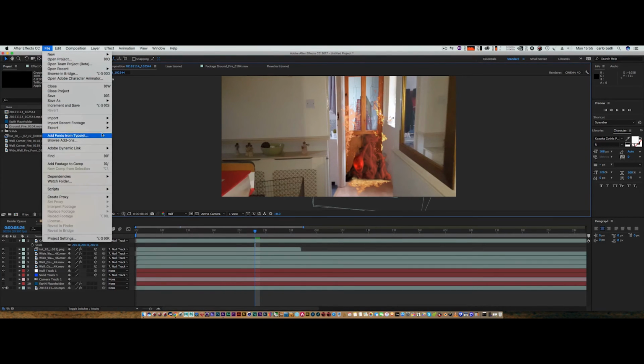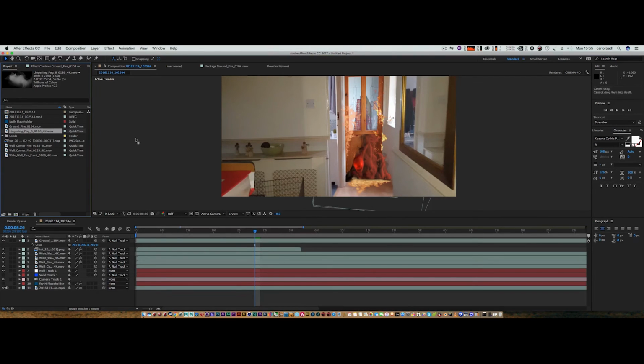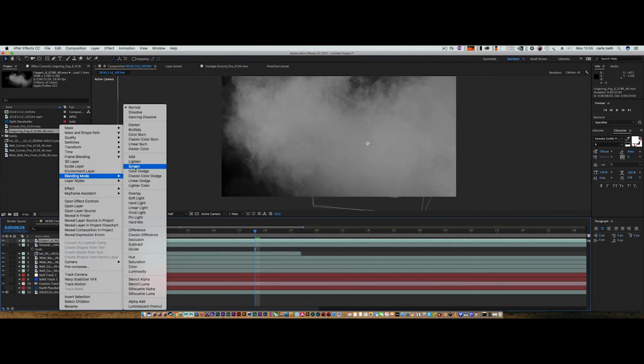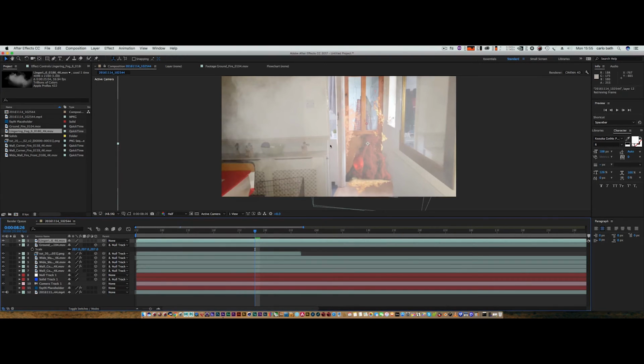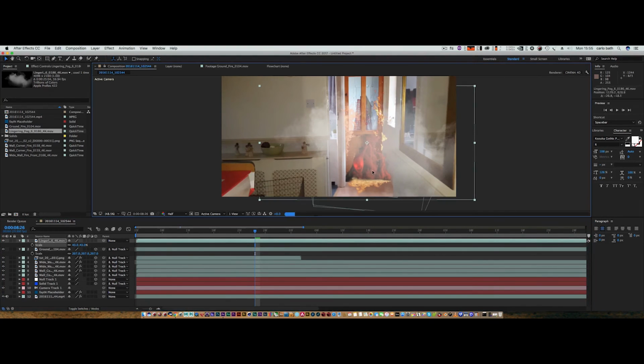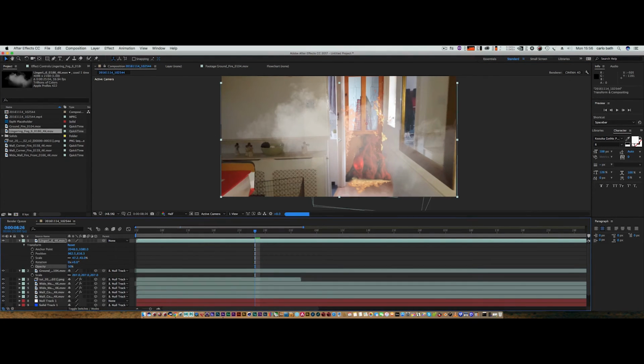Let's add one more element, which I have downloaded from the Action VFX website, and that is my smoke element, and I'm just going to drop that on top. I am going to go to blend mode and go to screen. Right, so we got some nice smoke going on here. Let's scale that right down, guys. And let's just bring that smoke over. About there, and let's close this, reopen it, and let's just put the opacity down to say 50%. Don't want to see too much smoke, but I want it to sort of be there, if that makes sense.